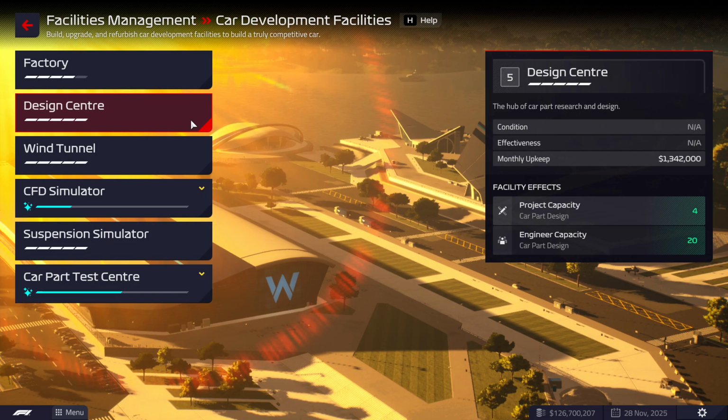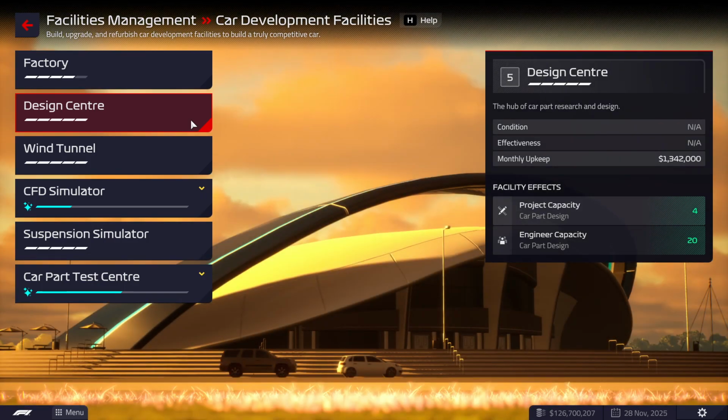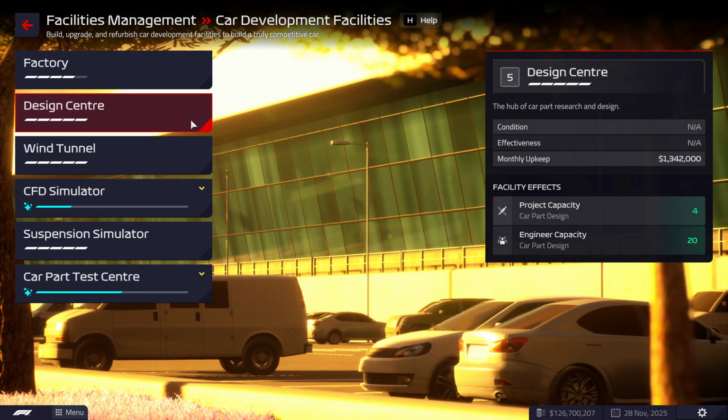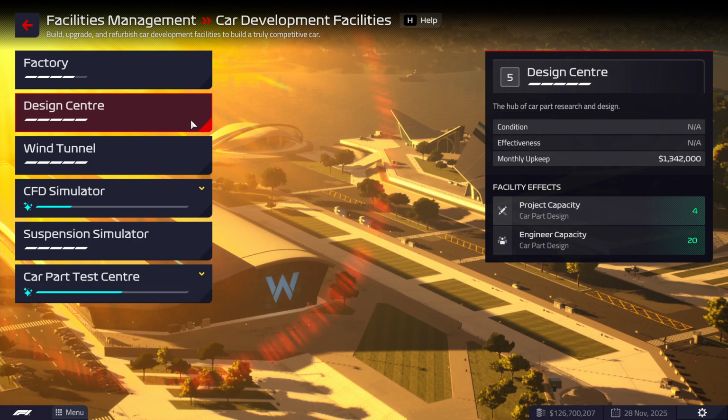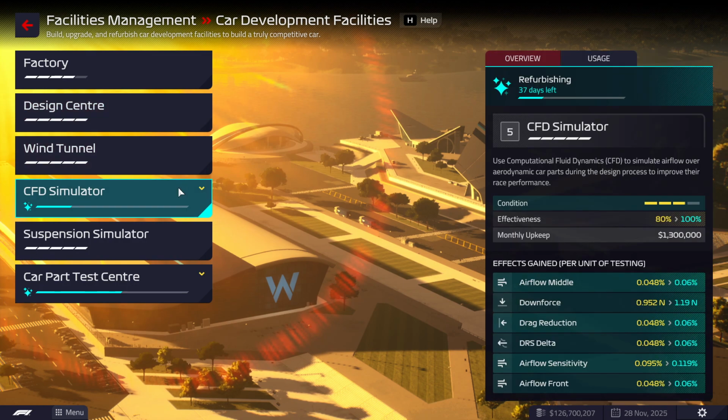Now your design center is arguably your most important building. Your design center upgrades your project capacity, which means that you can do more design projects or more research projects at the same time, maxing out at 4 at level 5, as well as engineers, which makes your projects go by quicker, at 20 at level 5. So again, your design center is probably your most important building to upgrade, and it should definitely be at the top of everyone's list.